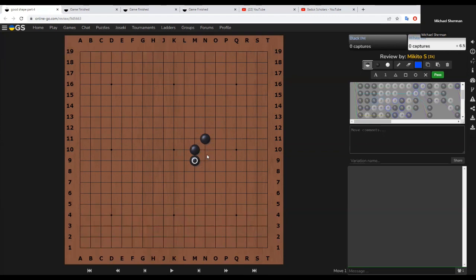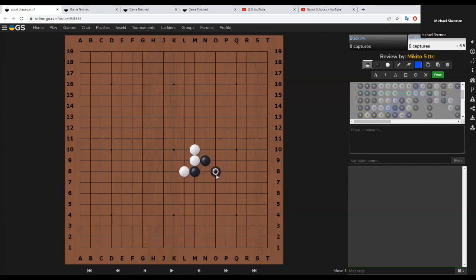So some of these might be clear to you and some of them might not be. Let's take a look at some more examples. When we have this infamous shape, we talk about this a lot in my double digit kyu class. We can see now that white has attached to black. And so we look at the two options on how to connect. I think once again, it's very clear what we should do.